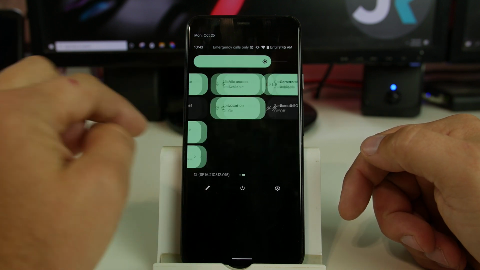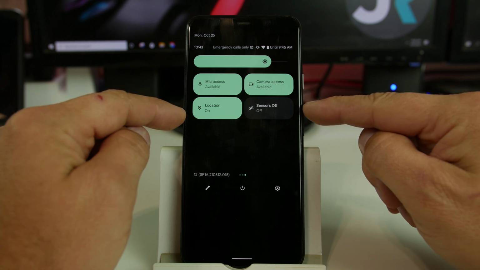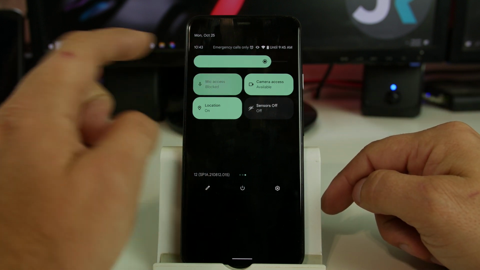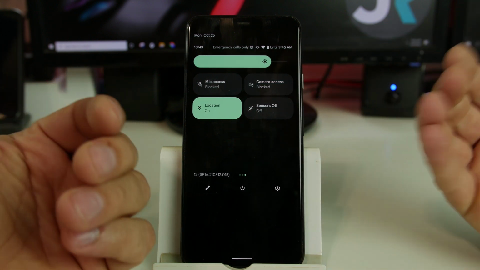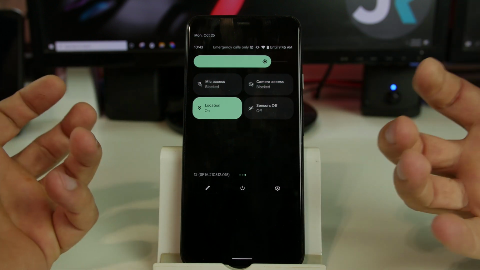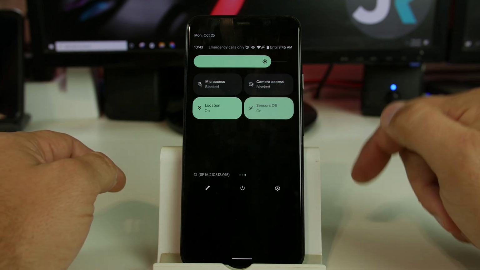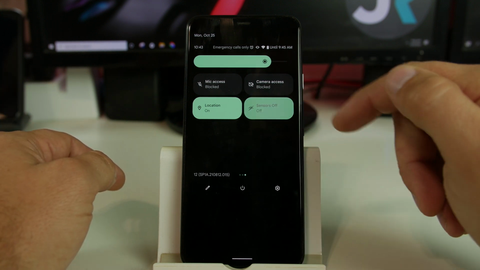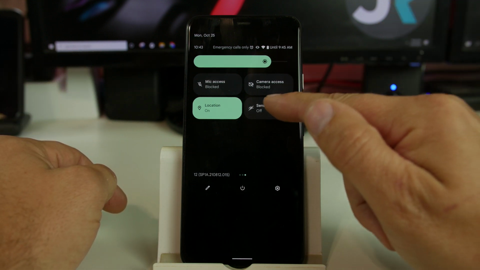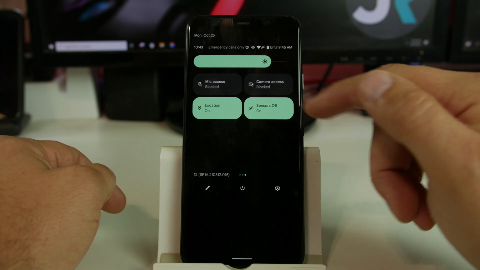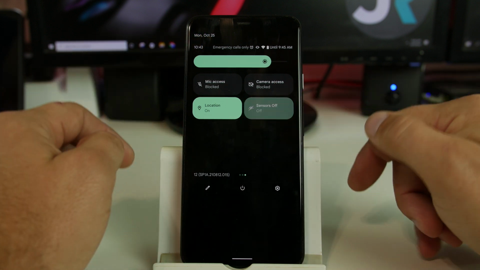One of the other things that's interesting in this version of Android is these availability options. You can actually turn off and block your microphone, and you can block your camera. A big part of Android 12 is privacy, and this is where you can mess with that. You can also turn on and off your sensors. This one you have to enable developer mode to be able to do, but then you can get that one as well. You can even see it toggling up here on the notification bar.